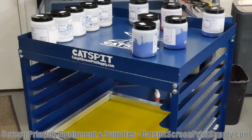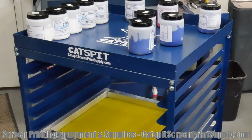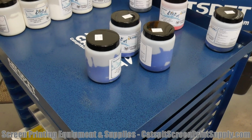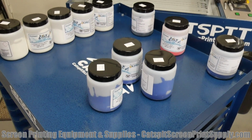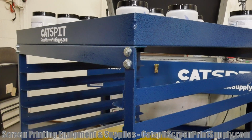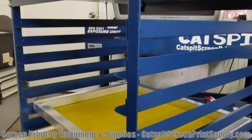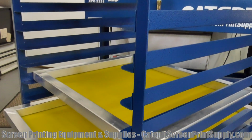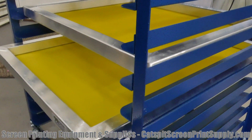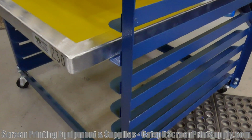And it's actually pretty easy to put together. There's the two side parts, 4 crossbars, and the top tray. And then, of course, the casters. All right, so here's the recessed tray up close, I have some samples of the Amex ink in there. Again, it's pretty simple to put together. 4 crossbars, 4 casters, 2 side pieces, and then the top tray. So, yeah, there's not much to it. It's very simple.